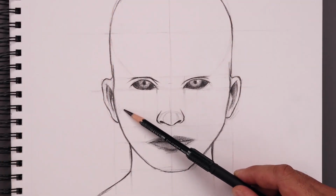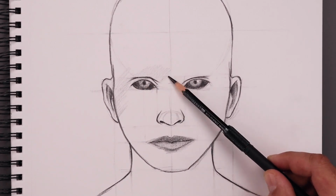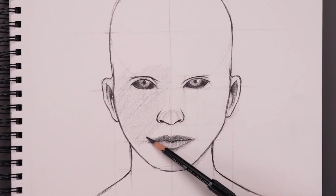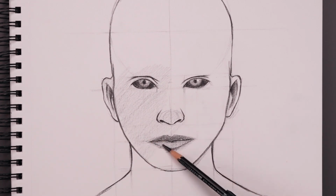Let's go in with the side edge of our pencil and add an even shade to the entire head. And this will help remove some of those guidelines. Now we don't want to go too dark, so we're just holding the pencil a little bit further from the end. Just going across.